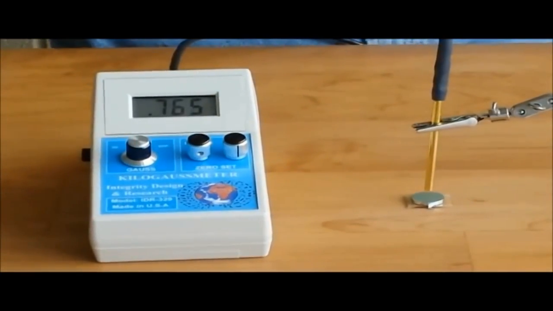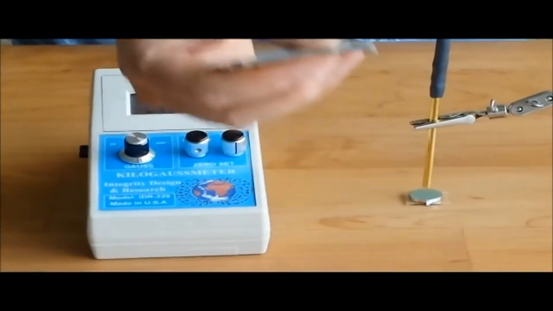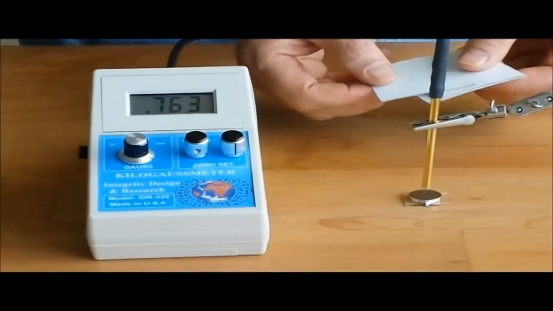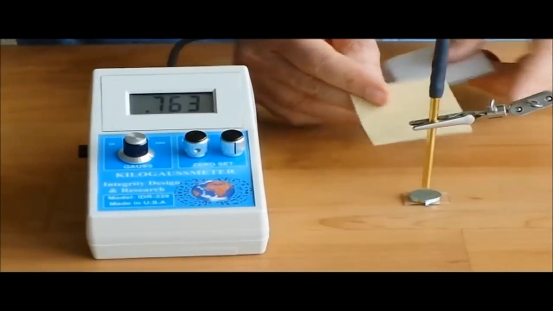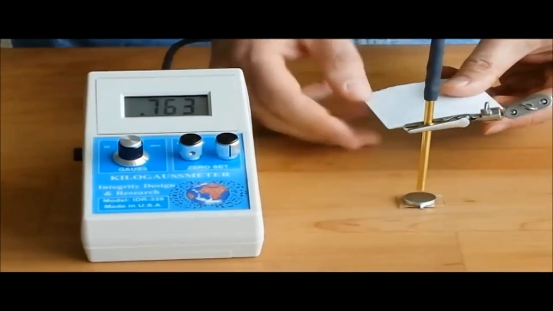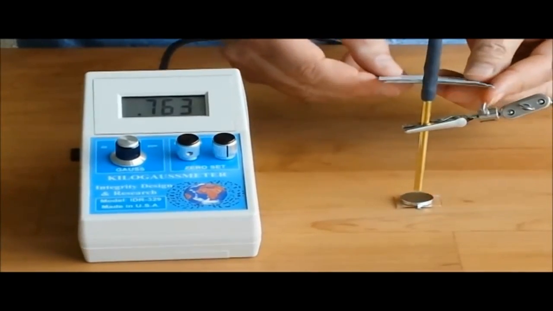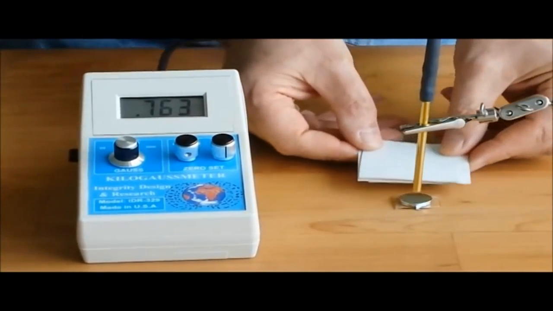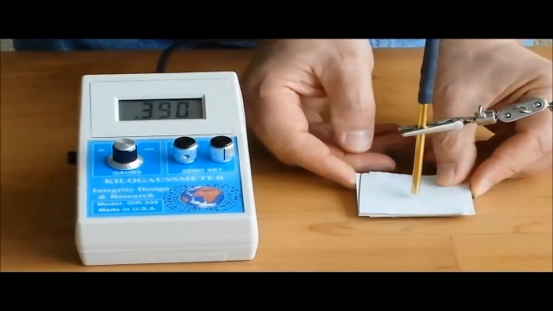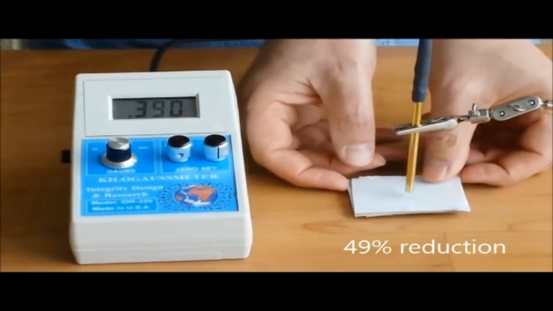The third material I want to show is called paper shield. It's extremely thin and its permeability is not as high as gyron or magnet shield. You'll notice there's a peel-off layer on one side that reveals the adhesive, and a paper side that can be printed on on the other. Here I have six thicknesses of paper shield. If I insert all six layers, we can see that it drops the field reading down to about 390.